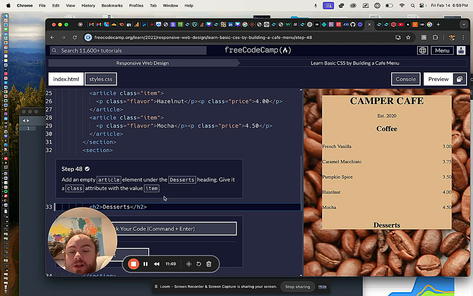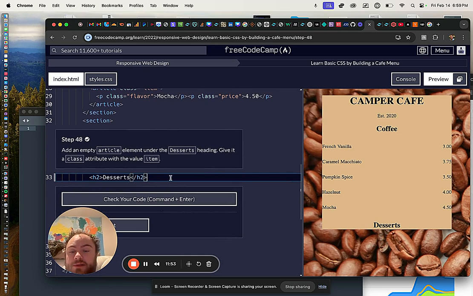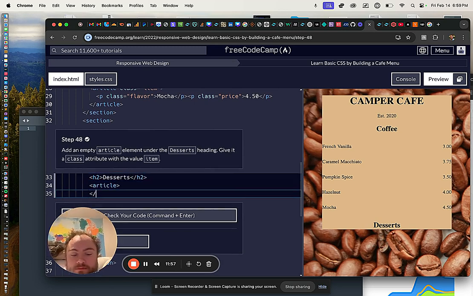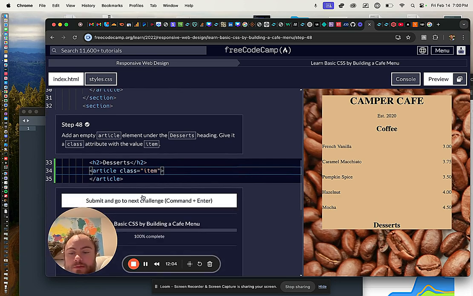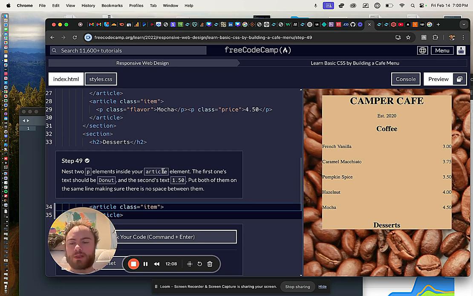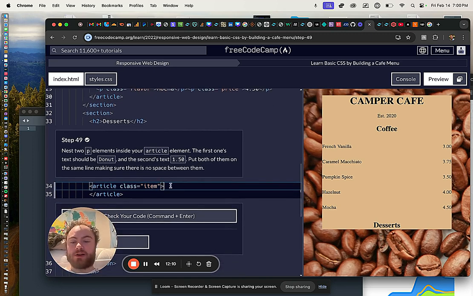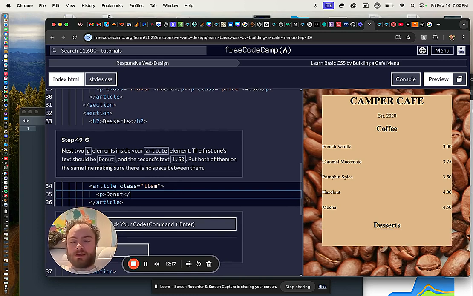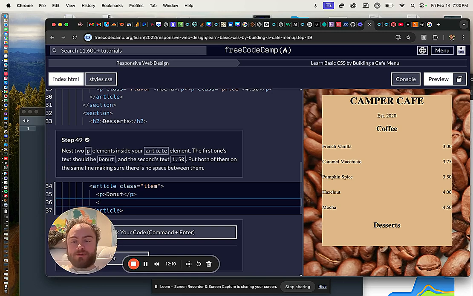Add an empty article element under the desserts head and give it a class attribute with the value item. There's two P elements inside your article element. The first one's text should be donut, and next should be the price of the donut.